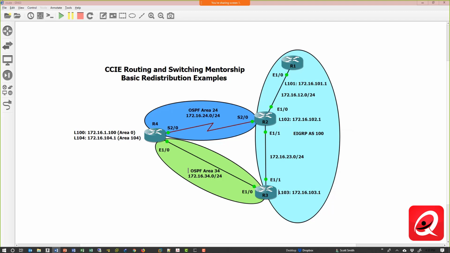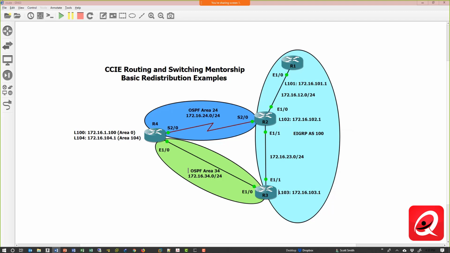Now, if we have equal longest matches between different protocols, then we have to rely on administrative distance for the redistribution process. Again, this is a CCNA level discussion. Administrative distance is something you've learned about from the very first time you dealt with routing protocols. But as we get into some of the other lessons, we'll talk more in detail about how we manipulate administrative distance to affect the redistribution process.